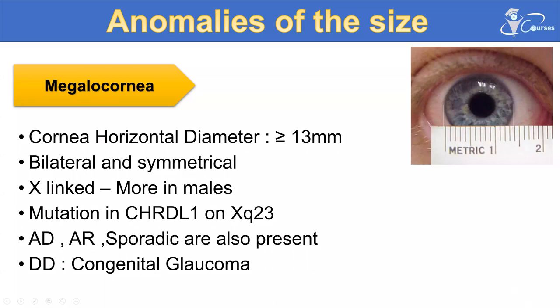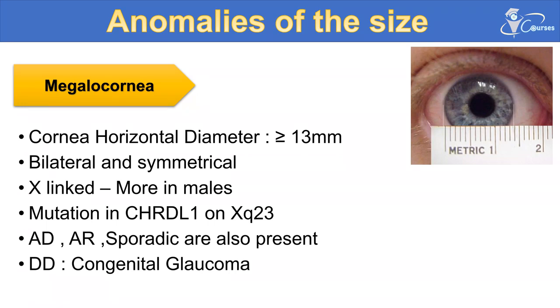And actually, the etiology of megalocornea is unknown, but there are many theories, such as a defect in the growth of the optic cup, where the anterior tips of the cup fail to close. So this means that there is a larger space to be taken by the cornea. So this will be one theory. An important differential diagnosis when you see a neonate or an infant with a large cornea is that you must think of congenital glaucoma. And we will talk about how to differentiate.